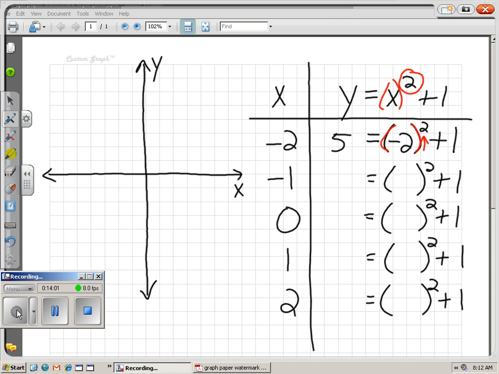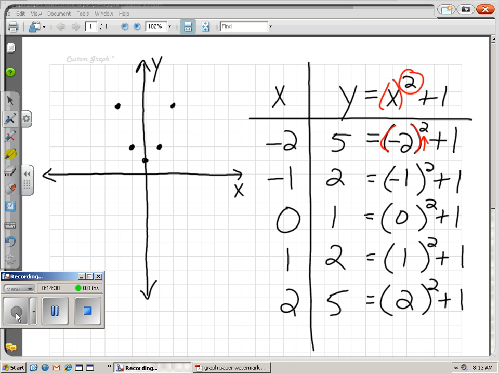Alright, so I've written my equations. I replaced the x, I put parentheses around where the x goes. I took the x out and I'm getting ready to put in my x values. And now grab your calculator and work out all these values and pause the video for a second and see if you get the right answer. Okay, hopefully you got these calculations. Now pause the video and graph it and see if you get the right graph.